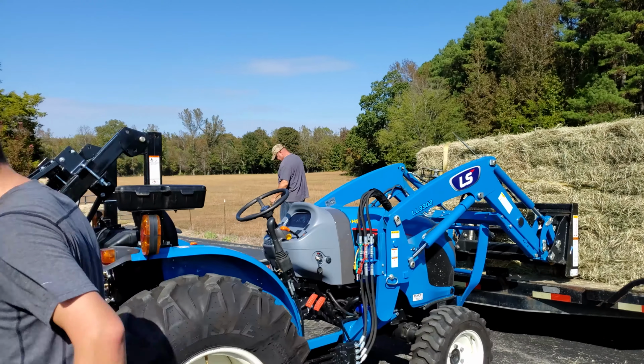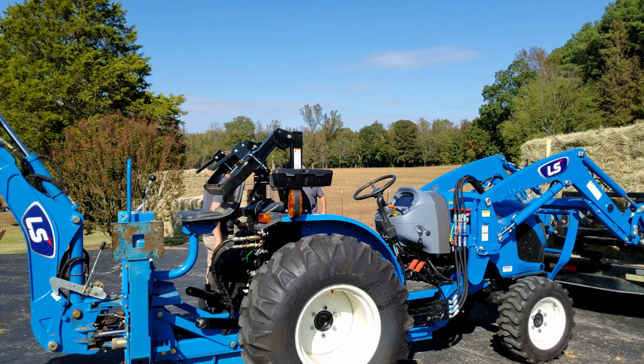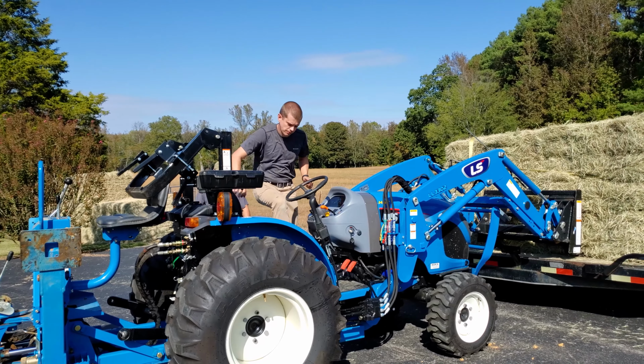I didn't want to hog up all the tractor fun, so I yelled at David to see if he wanted to try this out. After watching him operate this little bit, you can tell he grew up on heavy equipment.